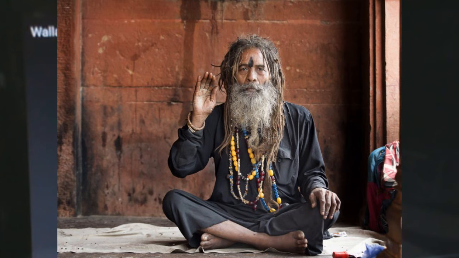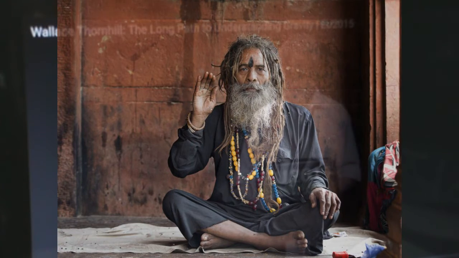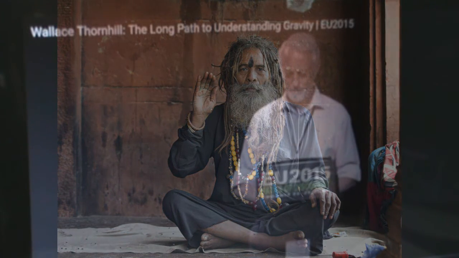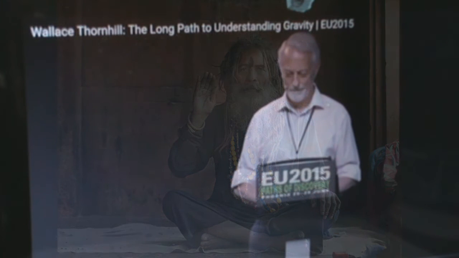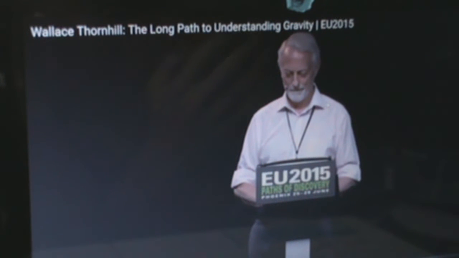And Wallace Thornhill right now is calling him out, and I'm just using him to explain further where the EU gets its roots, the Electric Universe model. There's other people out there, but I'm well studied in Walter Russell, so I go with Russellian science. But people out there should look at D.B. Larson. He wrote a book called A Case Against the Nuclear Atom, which basically is saying exactly what I'm saying right now, only way better than I'm saying it. He destroys the notion that there is a nuclear atom. He also destroys the notion that the sun is a nuclear furnace. And that's a whole other topic.